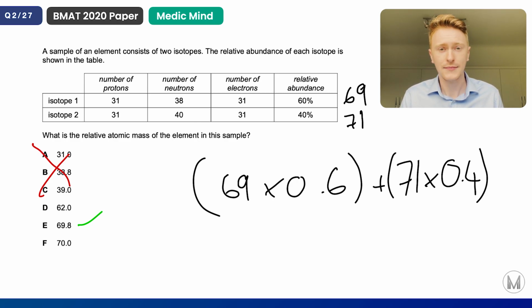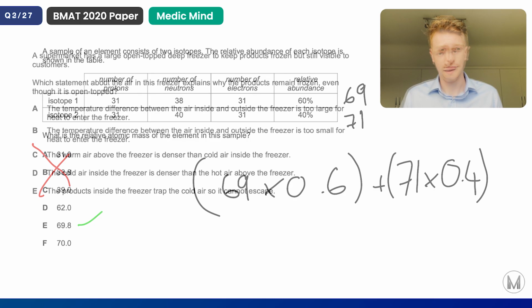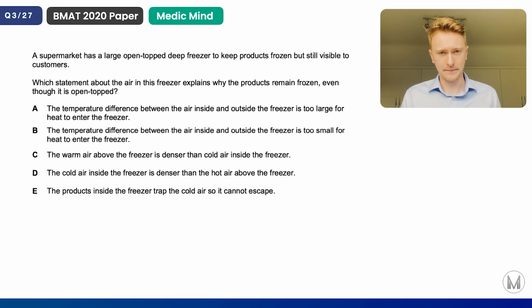Hopefully that was helpful, and that's a really good tip and trick that I would give for any question in the BMAT. Try and eliminate the answers first and look to see which calculations are really necessary. Now let's look at question 3. And this is again a physics or chemistry style of question, which is all about the temperature gradients, if you like, between different locations.